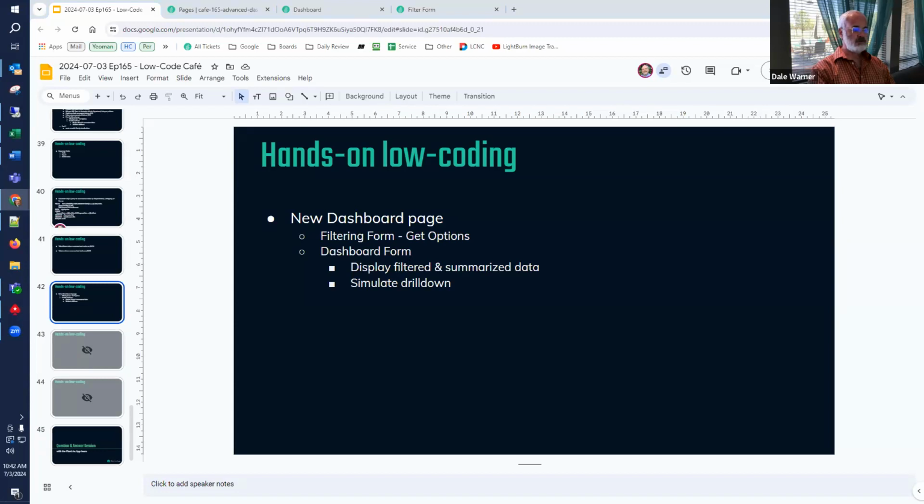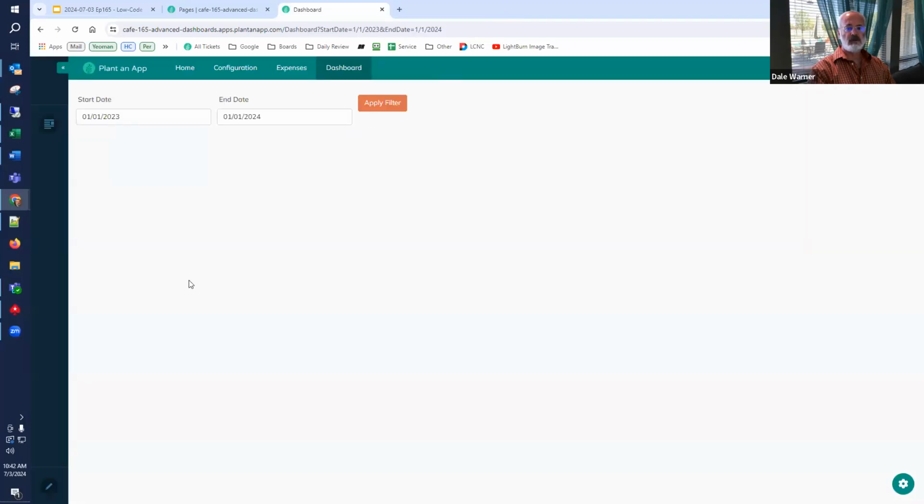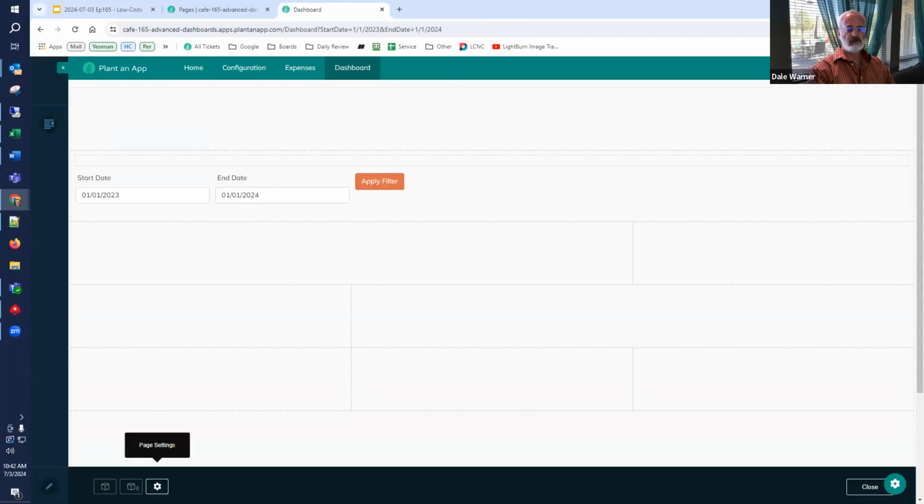What we're going to do with the dashboard form is to start with, again, we're focusing on black and white here. So we just want to get our stuff on the form so that we can see that we're successfully getting data and then go from there. So we're going to put my filtering form away and we'll add a new dashboard form here.